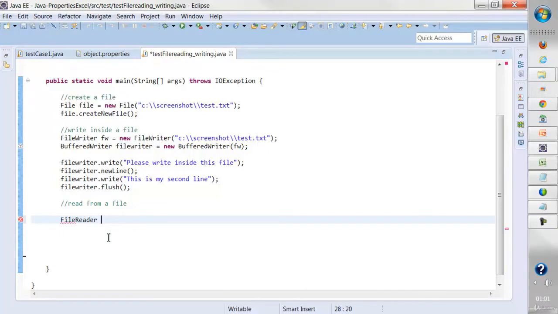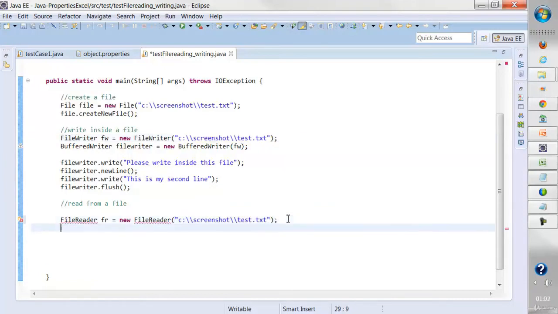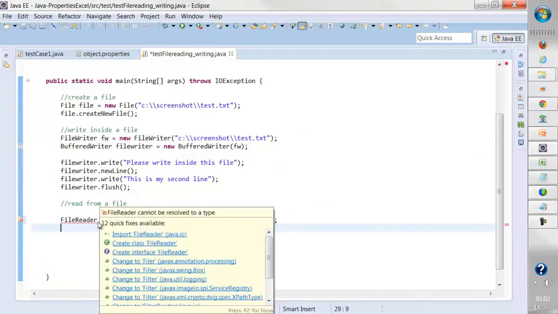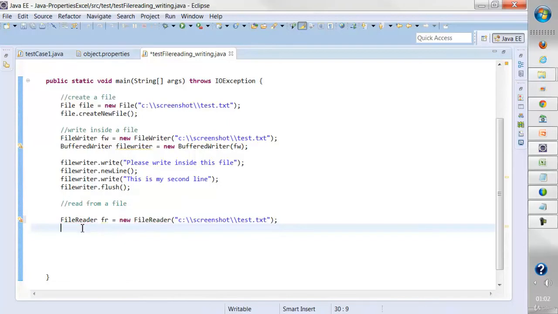So I'll create an object of this class, fr equal to new FileReader, and it also has a constructor that accepts the path of the file, and I need to import this FileReader. In the same way we have BufferedWriter, over here we have BufferedReader.